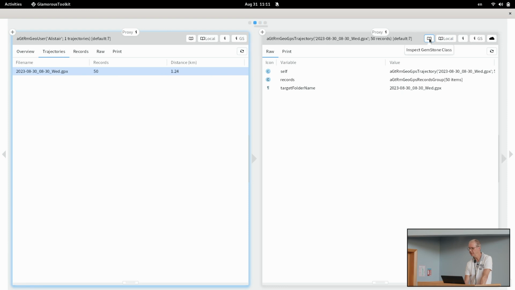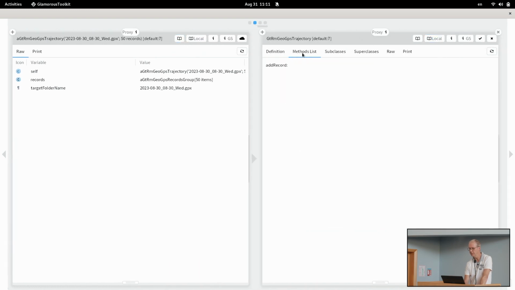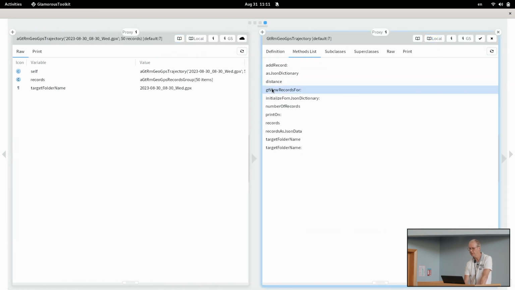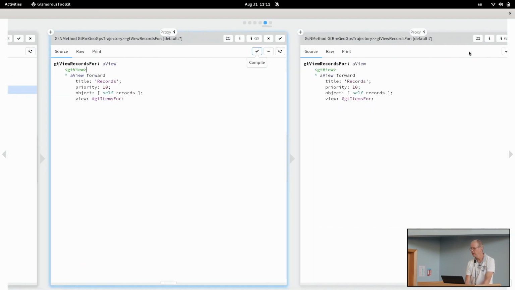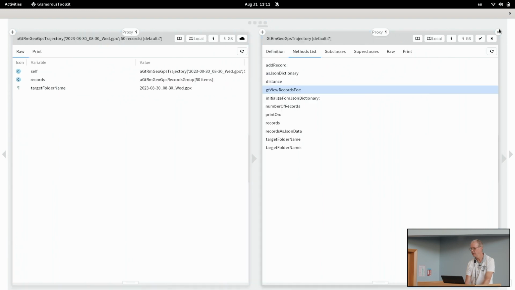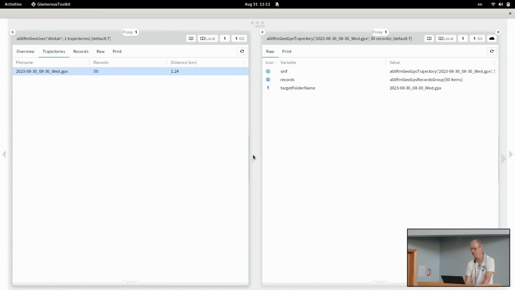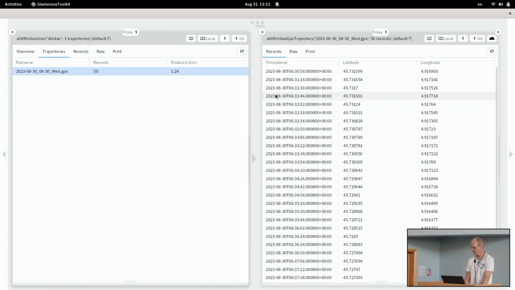We can inspect the GemStone method and have a look at the methods and records view, and I haven't done something correctly. Okay, since I didn't transfer it correctly before, I'll just go in and edit it here instead. And that's compiled it. Let me have one more look at that. And now we've got our records.